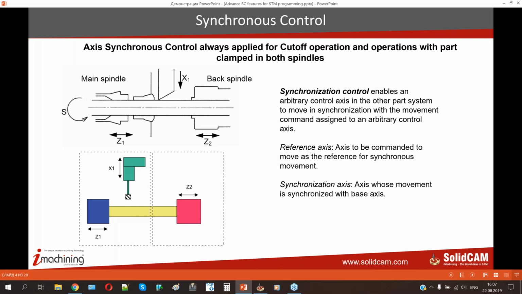On the left part of this slide, you can see two diagrams explaining the meaning of synchronous axis control. The first one is from Fanuc documentation and the second one is from Mitsubishi documentation. This is one of the examples of such control, the most widespread.